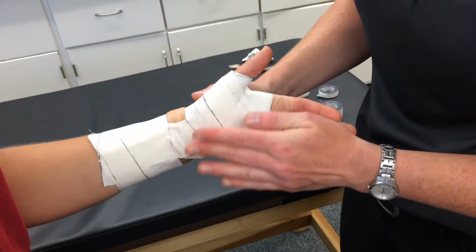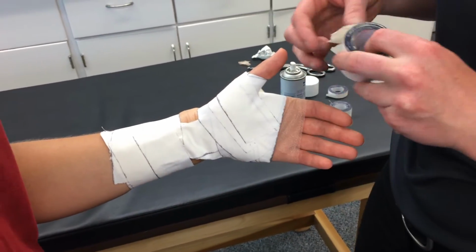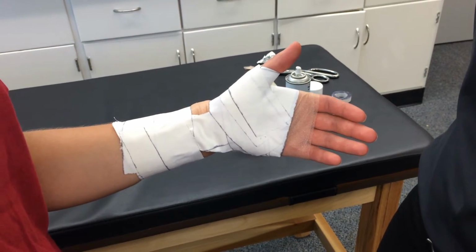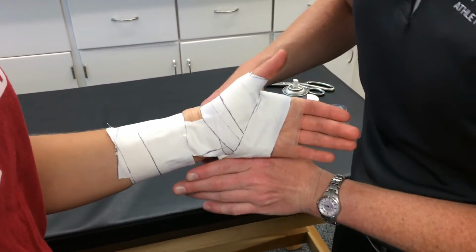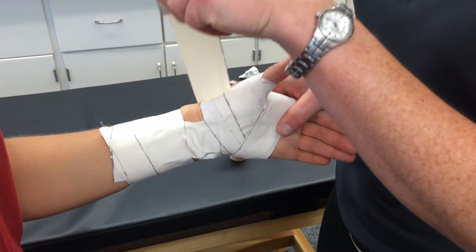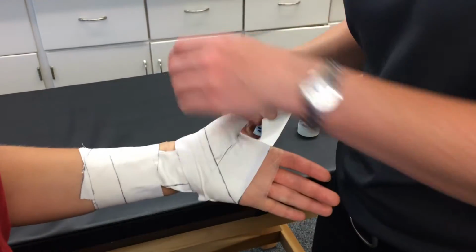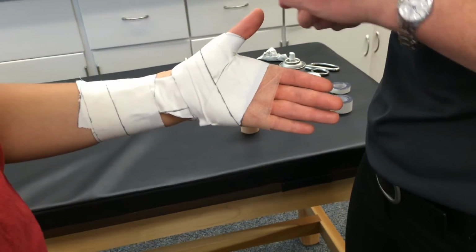Okay, so I have my thumb spicas, 3 of them, and navicular blocks, as many as you need so you're covering the metacarpal phalangeal joint there. Then I'm going to finish up with a figure of 8 pattern that's going to re-anchor and also add some stability to my wrist hyperextension. The X of that figure 8 should be going across the palm of your hand. Do 2 figure 8s here.